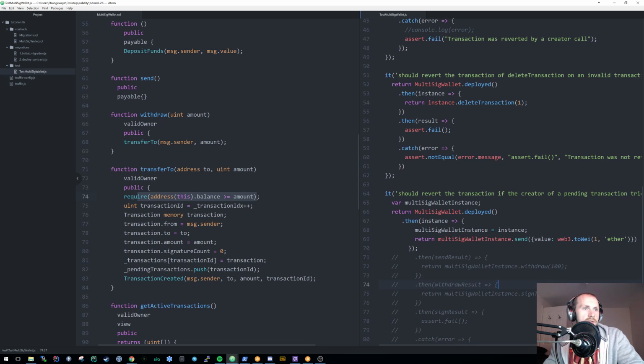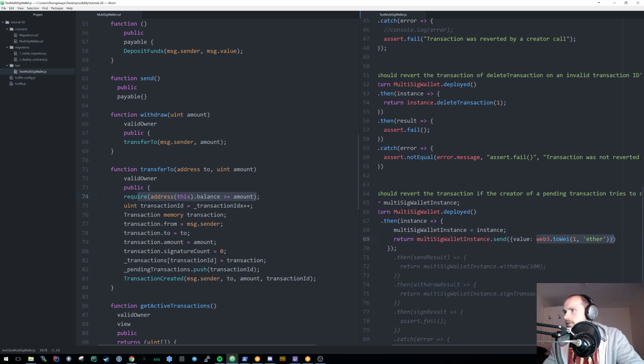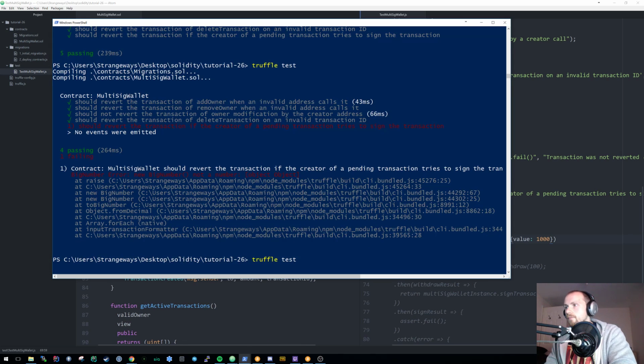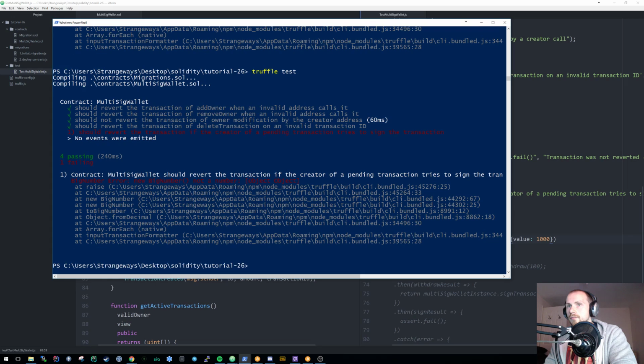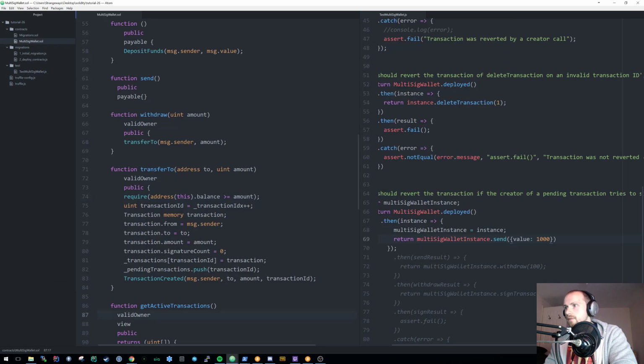Actually, we can probably cut that down to make this very simplified by just saying that we want 1,000 wei being transferred, because we're only transferring 100 back. Big number error. New big number is not a number.